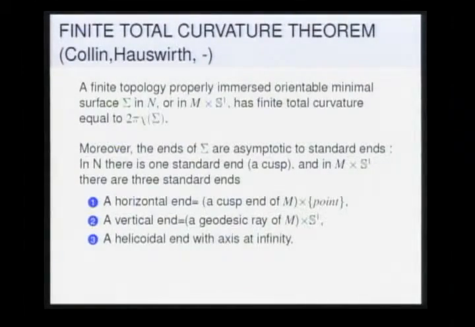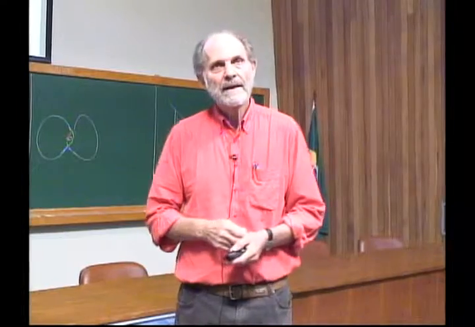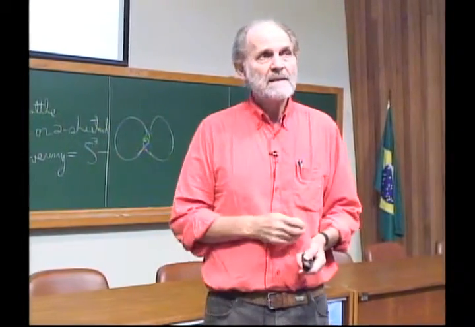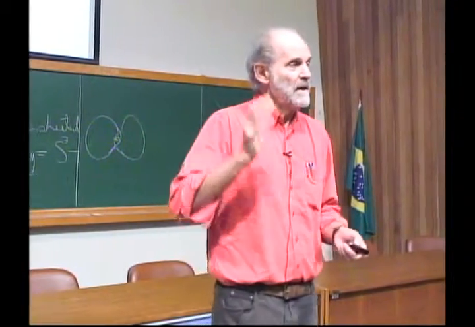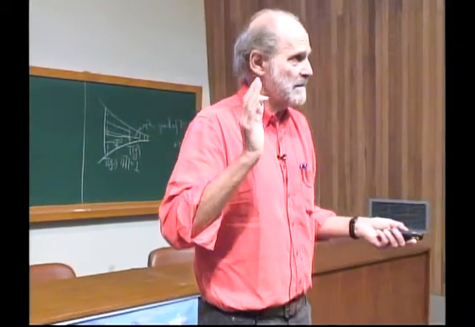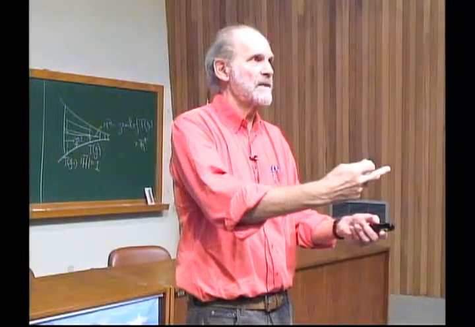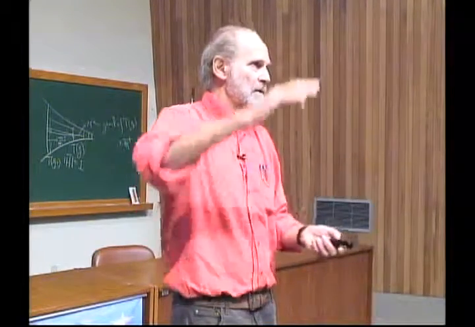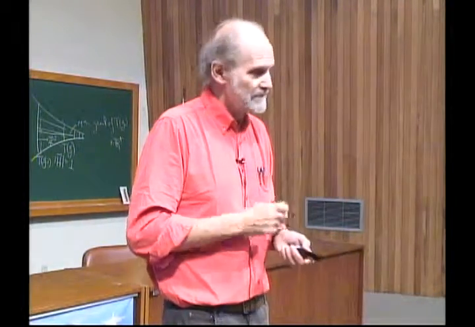So you can ask yourself that question in these manifolds N and in M cross S1. In N, that question has an easy answer for the following reason. The universal covering space of N is hyperbolic 3-space. So if I take an immersed constant mean curvature sphere in N, I can lift it up to hyperbolic 3-space. There it's a round sphere. So when I project back down, I have an immersed umbilical sphere. So the Hopf theorem is trivial in these manifolds N.